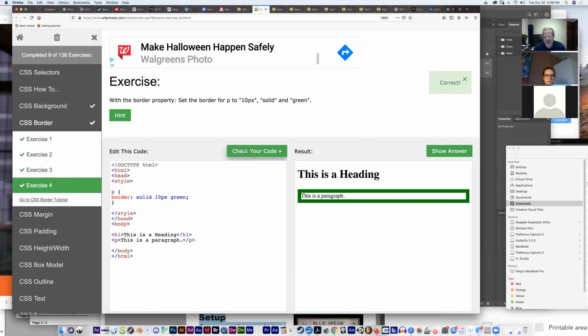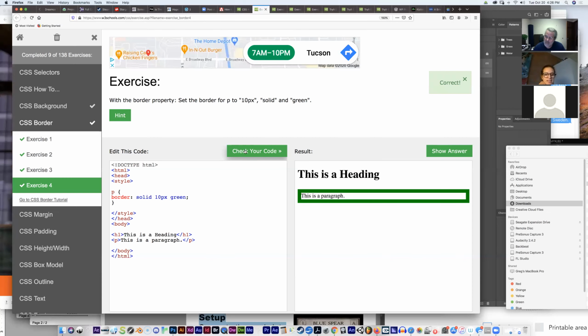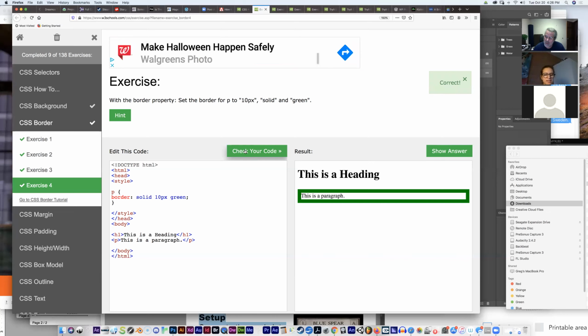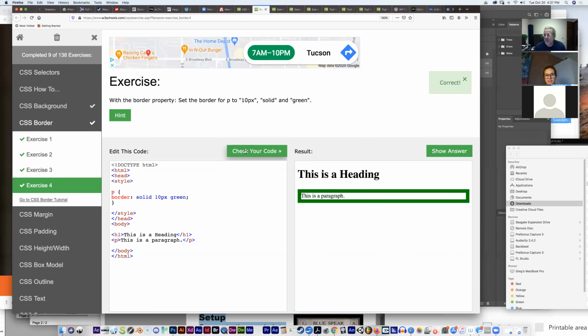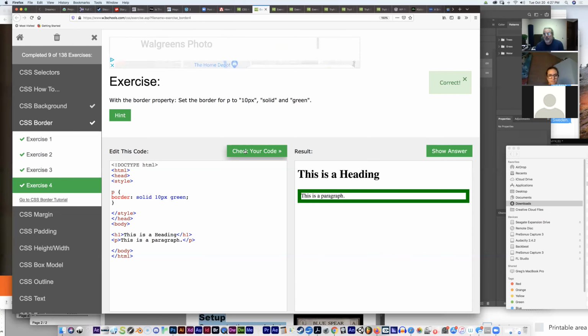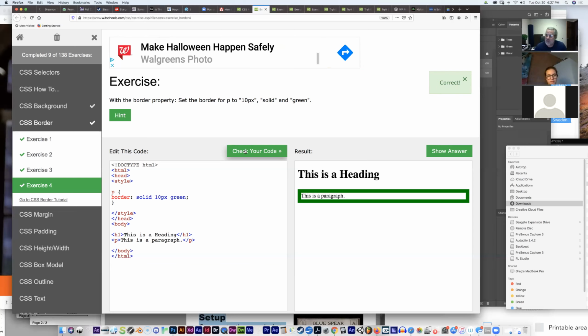I was going to ask if you can put border size, but then it would affect the solid and the green, so scratch that. So the way to think about it is if you want to target just one side of a border, margin, or padding, you can just write that out. Border top, margin left, padding bottom, right? But if you want to affect everything equally, you can put it all in one line of code.